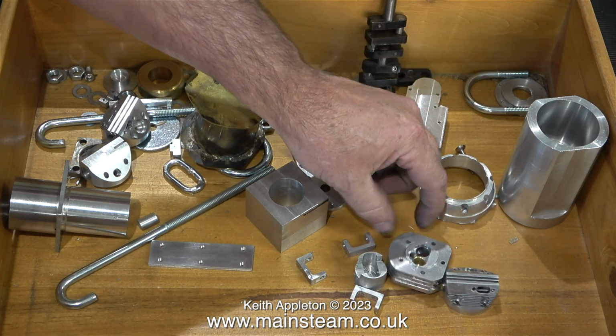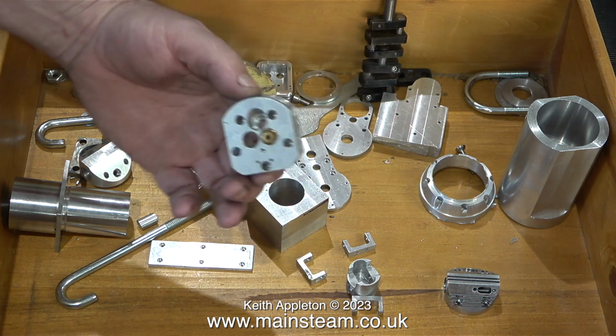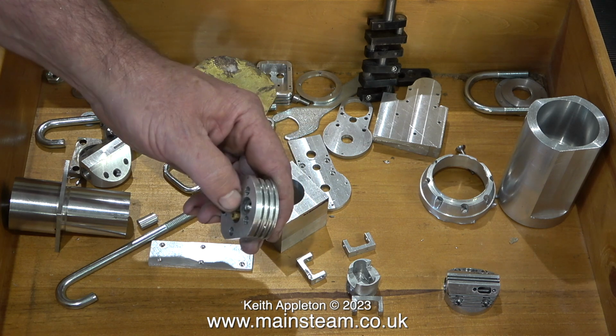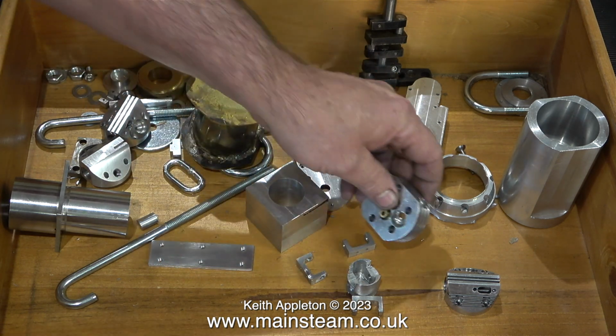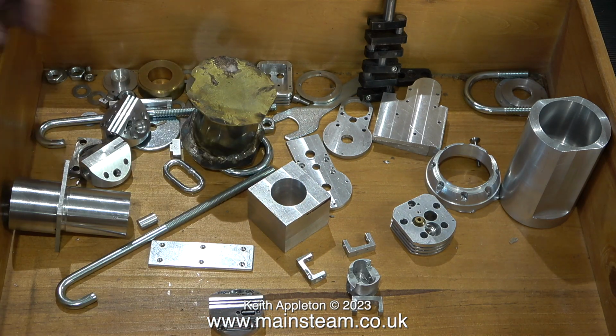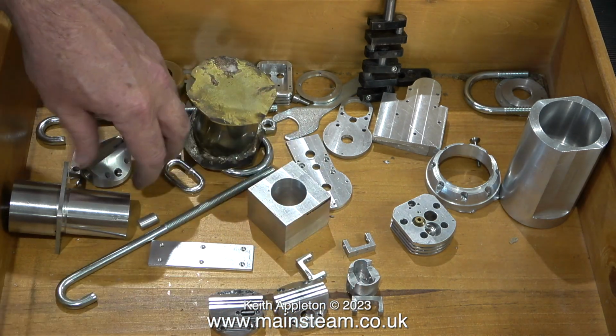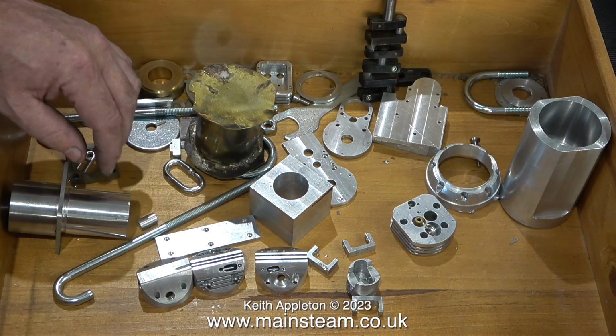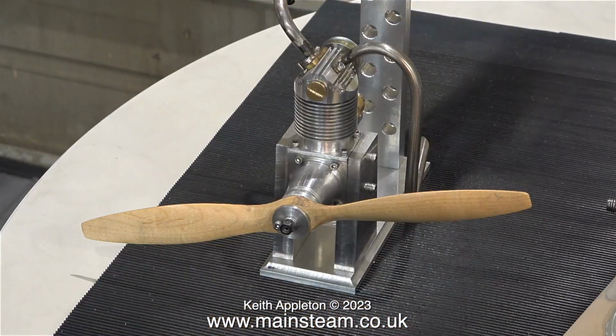Maybe if I just pick them up. What went wrong with that one? Thread stripped. Yeah. On the glow plug. This and this and this, those 3 are off the single cylinder. This is a single cylinder rotary valve glow plug engine, and I'm hoping that Andrew and I can collaborate to try and get this to run.